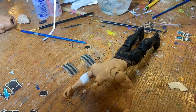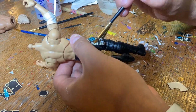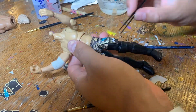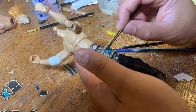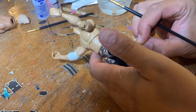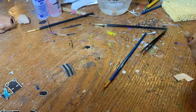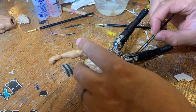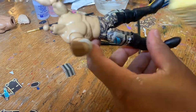That's one thing that's made me not want to do an Ospreay, is just how crazy his attires are, but they make for really cool looking toys. So I started out, so I got all that top design on. I think I'm going to put the waistband on the actual torso instead of on the pants, just because he kind of wears them a little bit higher. But then next I'm going to add the side decals, as you can see.